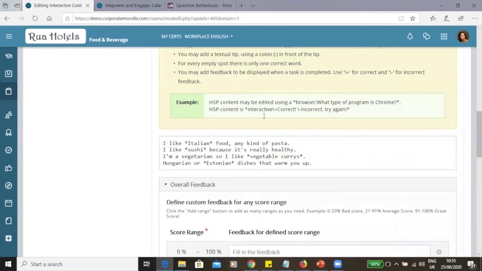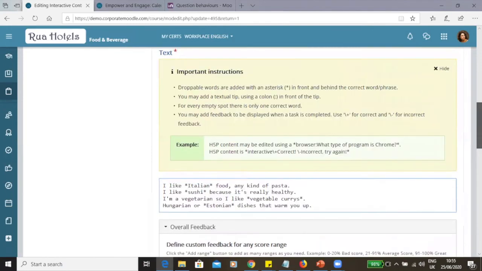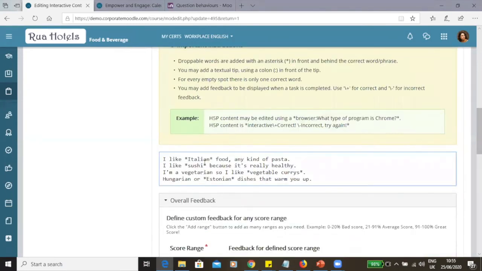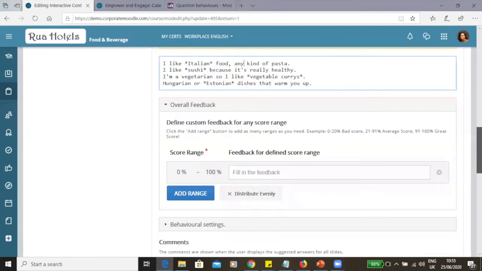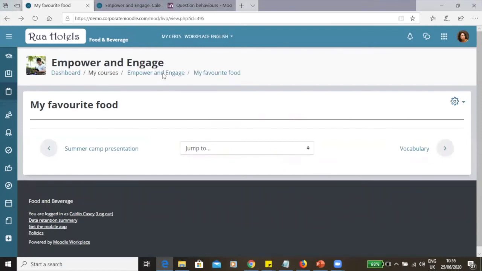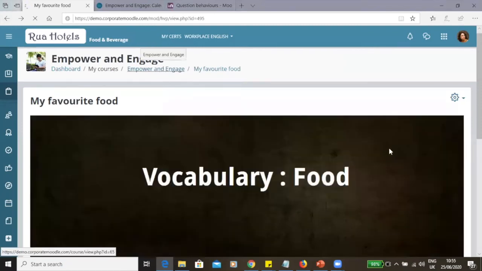And it actually gives you clear instructions as to how to present that. Just italics around each of the words that need to be dragged. So before you type in any wording, there's sample text there already to guide you. So that's nice and handy. Okay. Now I'm going to click out and show you another couple of them.